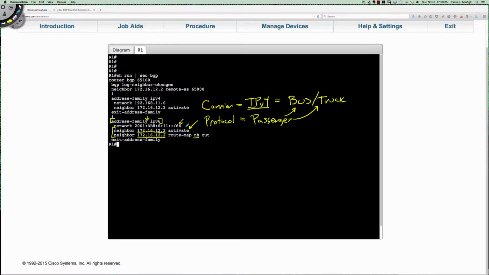just like the carrier, which is our protocol here, IPv4, is going to be used to transport IPv6. And that's one of the best analogies that I've heard. Very easy way to remember things. But again, when we see this IPv4 address here, we know immediately that if it's in the IPv6 address family and the peering is an IPv4 peering, we're using IPv4 as the carrier to transport the IPv6 protocol information. And the protocol, that is our passenger.